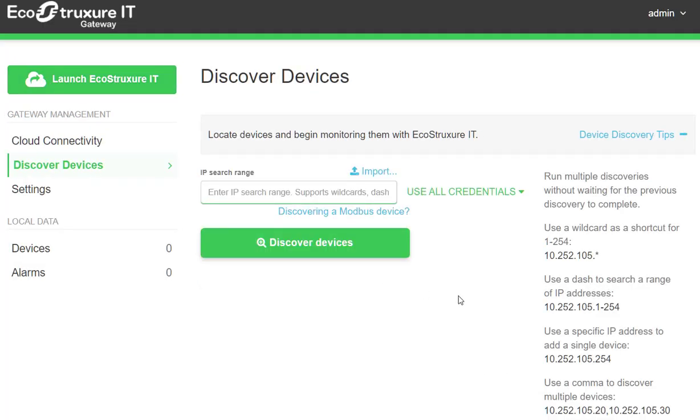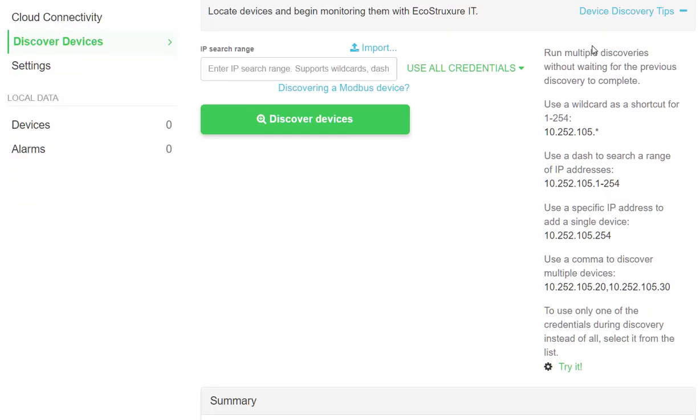So in the device discovery, what other thing I can do is specify a set of IP addresses, an individual IP address, or multiple IP addresses to start scanning for the devices that I'm looking for. So various options or various tips are provided for you here. You can specify an entire class of IP addresses. You can specify a number of IP addresses from 1 to 254 in each one of these classes. You can specify one individual IP address, or you can specify multiple IP addresses if you want.